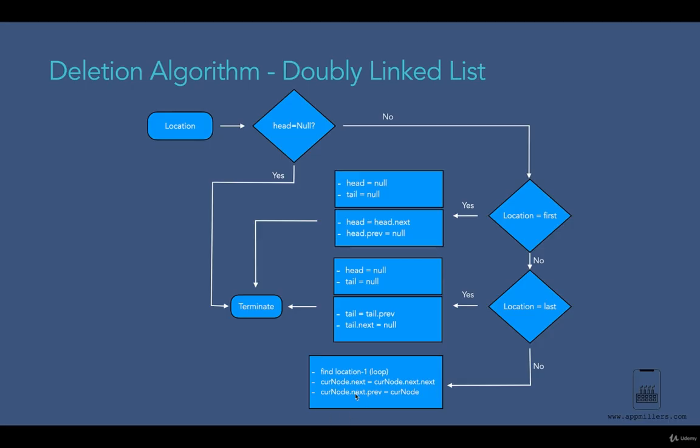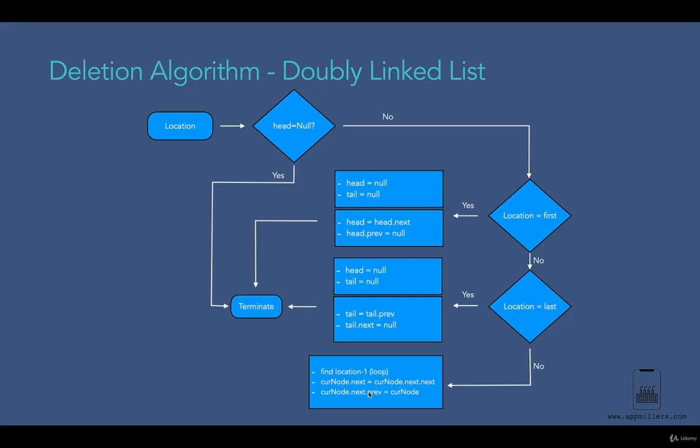Then we have to create a backward link from the node that is located after the next node to the current node. To do so, we are accessing the current node's next reference and the previous reference of this, because here we have already set this node to the current node's next reference. So if we access its previous reference, we are accessing the previous reference of the node which is located after the next node. So we are setting it to current node. With this, we are creating a backward link between them.